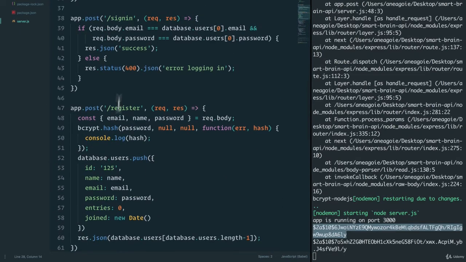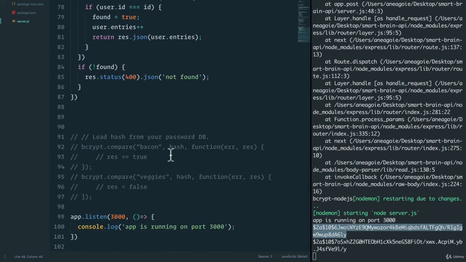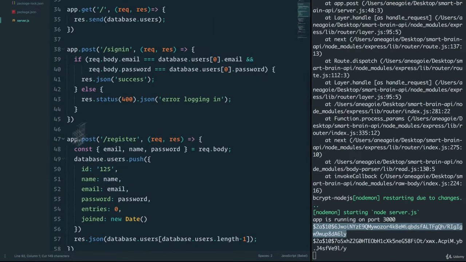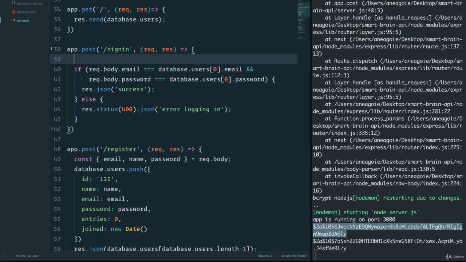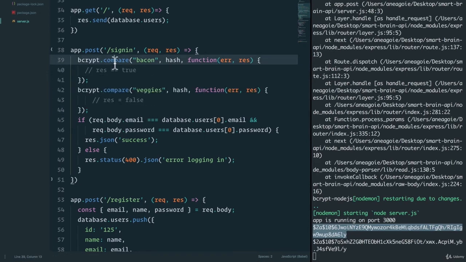And anytime we sign in and we want to check if the user's password matches, well, now let me remove this. Let's go to sign in, and at the top, we can compare the hashes.